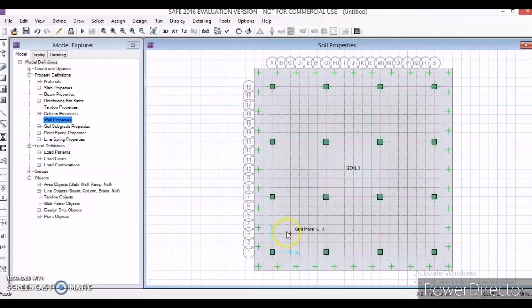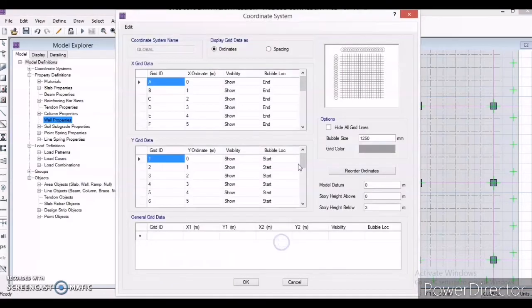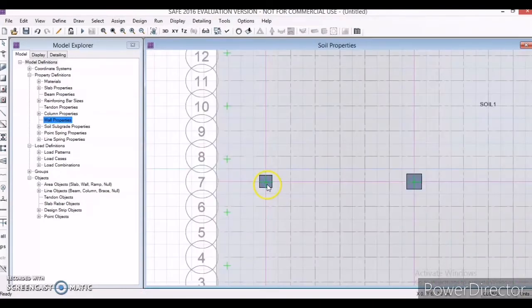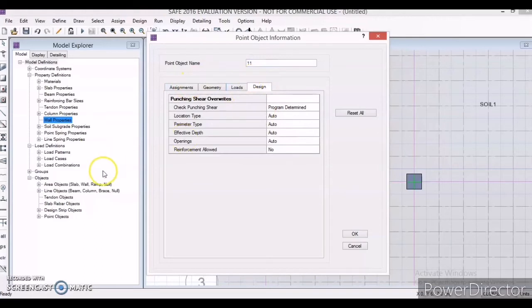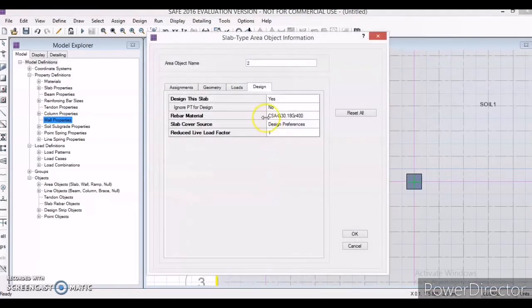Now I need to assign the steel properties to the column. Firstly, let us check whether we have already assigned them. You can check them. Please be careful. You need to check inside the area but not the points. Yeah, here it is being displayed 1 point, so that's not right. You need to select the area inside it. So now it's fine. One area, 4 edges selected, and you can right click over that and design. So it's point, so it's wrong. It's displaying point. So right click on the area, and it is being displayed the rebar material as CSA.